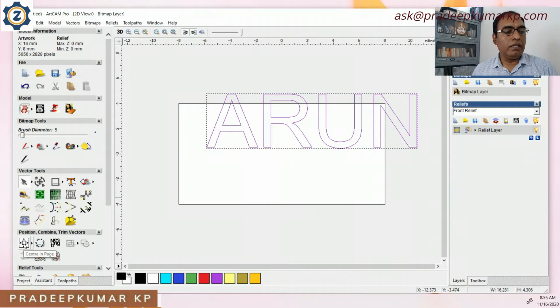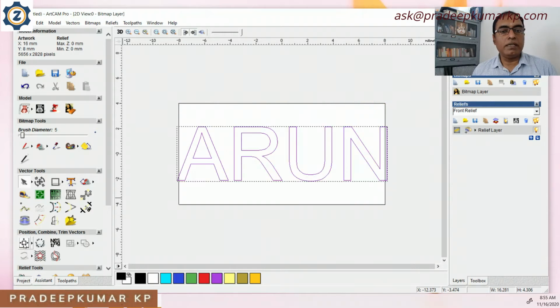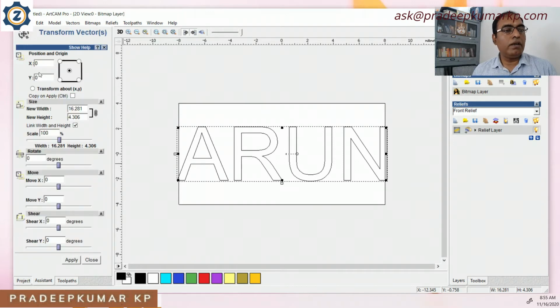Then we can bring it to the center as usual. We go to the transform vectors command and click it. You can move it manually, or if you want to move it by an exact value, click it once again and one more template will come, where you can give the exact values. The total width is 16 mm for this area.